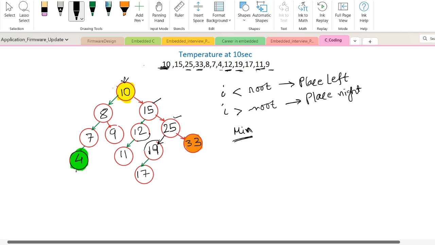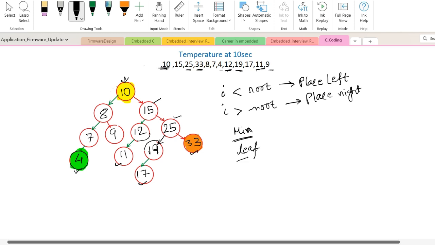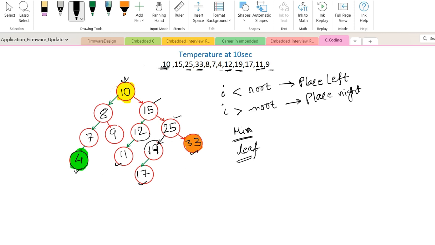So and these last elements, that is 4, 11, 7, 33, these are called leaf nodes, because these are the last part. So these are leaves, so it is called leaf nodes. And these individual areas, you can say these are nodes, and these are the branches of the nodes.